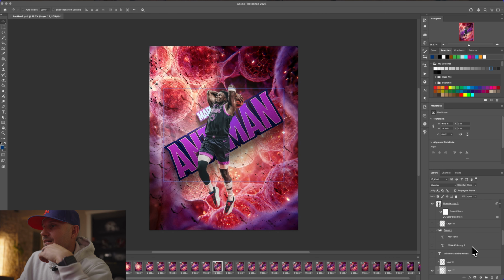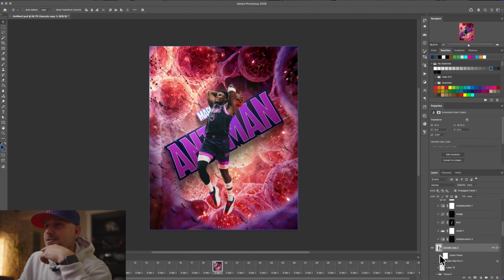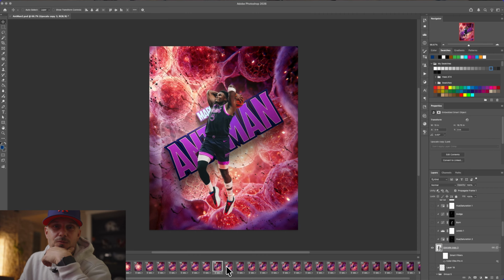And here he is, Anthony Edwards. I should have turned this off. So here it is if I'd brought him in regular. This is just the regular photo. I always use Nik Color Effects Pro. I have some settings that I use and it sharpens it, makes it look a little HDR, which you will see now. So you can see before and after, kind of flat. This is a regular photo. It's how it comes from the arena. This brings out the shadows and highlights, and it gives it a little bit of depth.